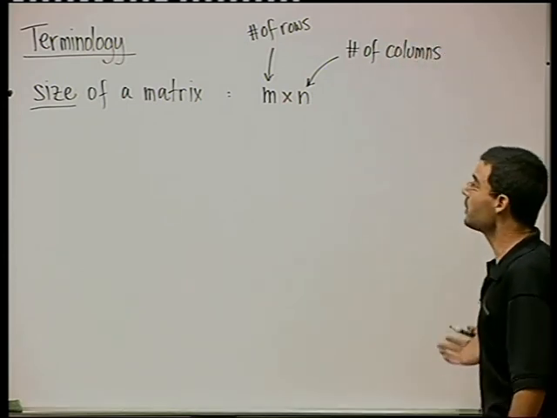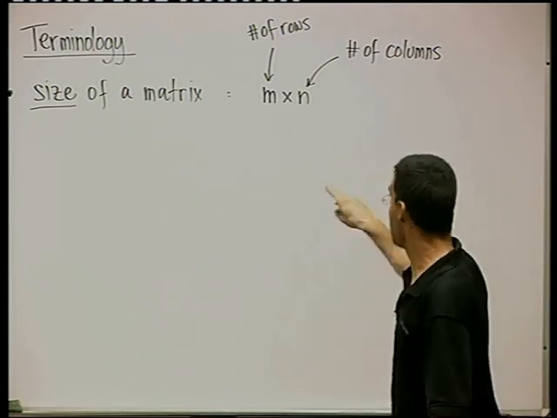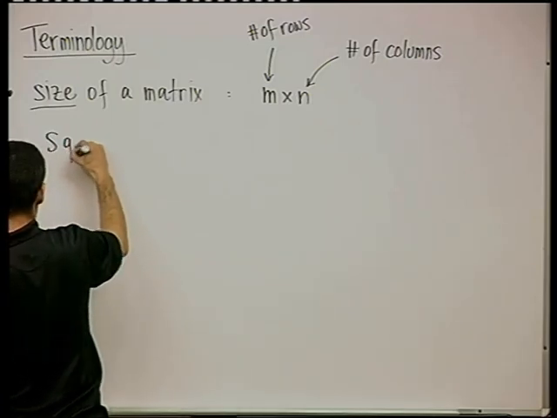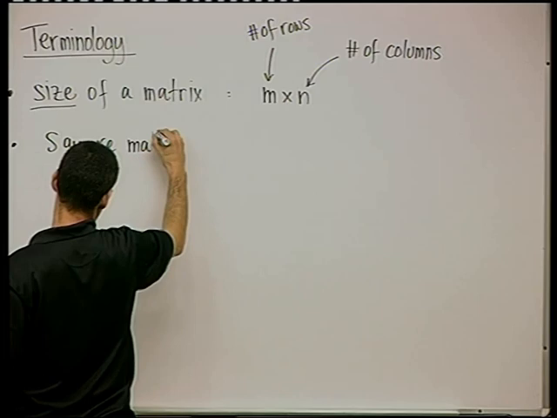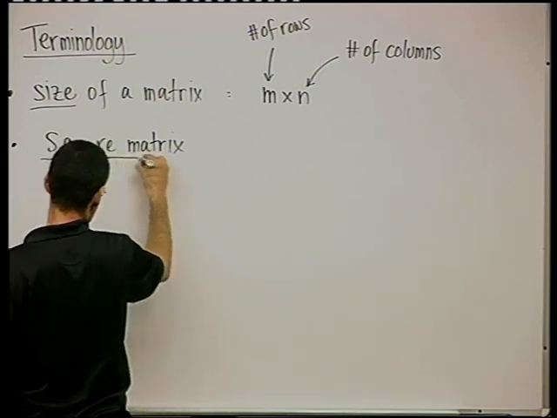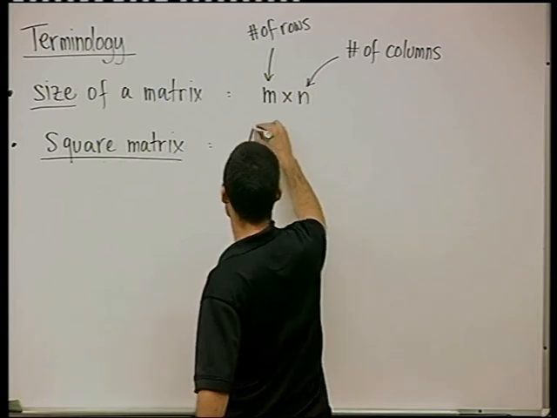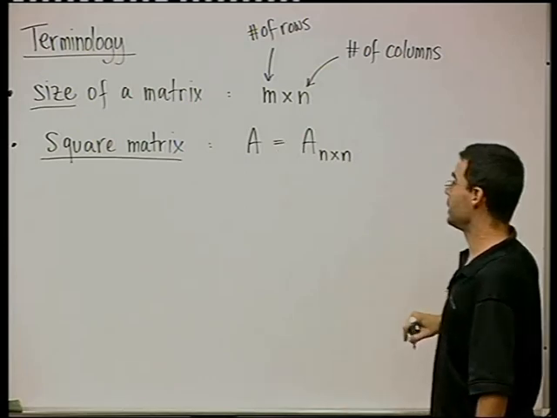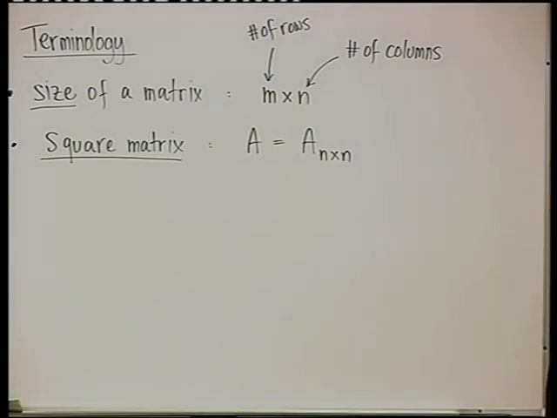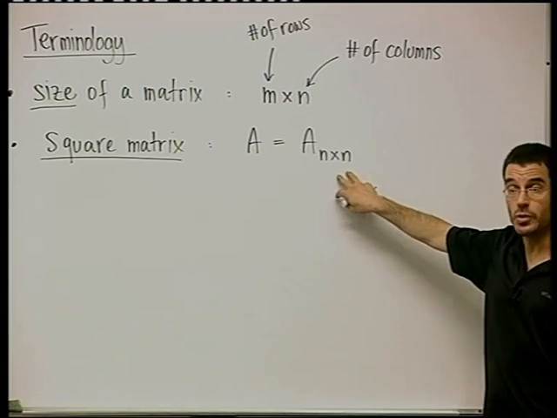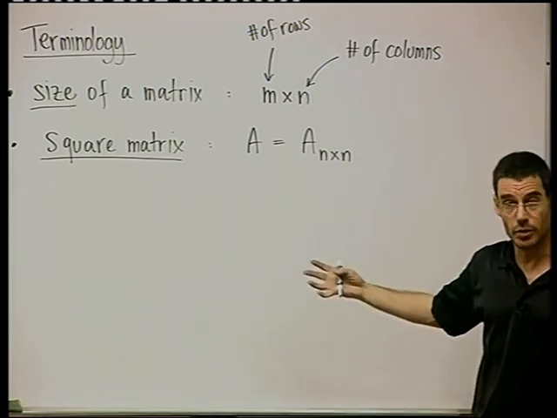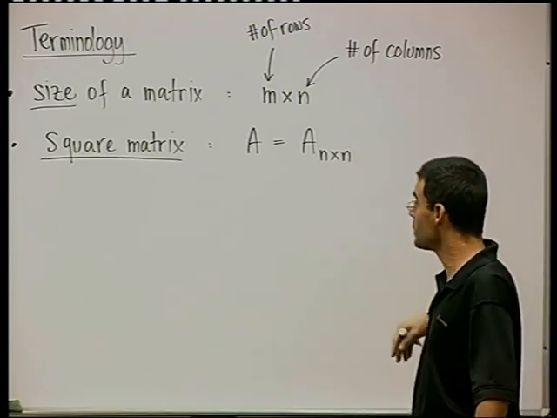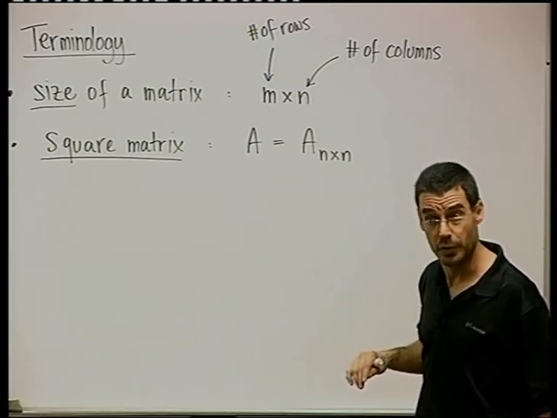So the size of a matrix is actually comprised of two numbers, m and n. Okay. A square matrix is a matrix of the form A equals a n by n, the same number of rows and columns. Okay, clear? That's a square matrix. In general, a matrix is a rectangular chart or a rectangular array of entries. Okay, so this is a very specific matrix, and we'll see that these square matrices are very useful.